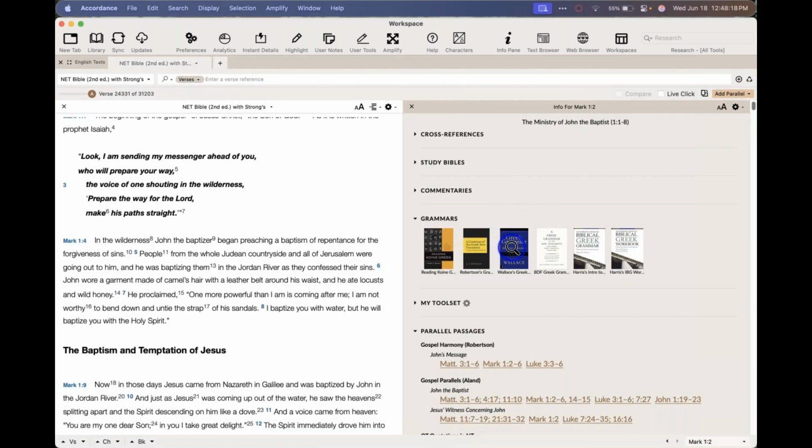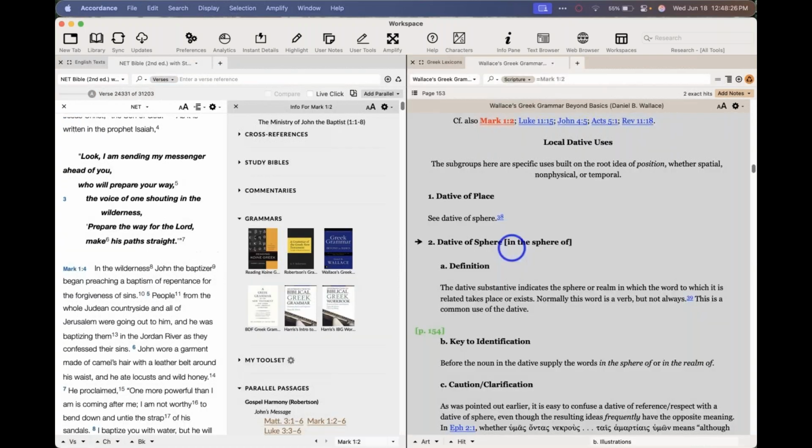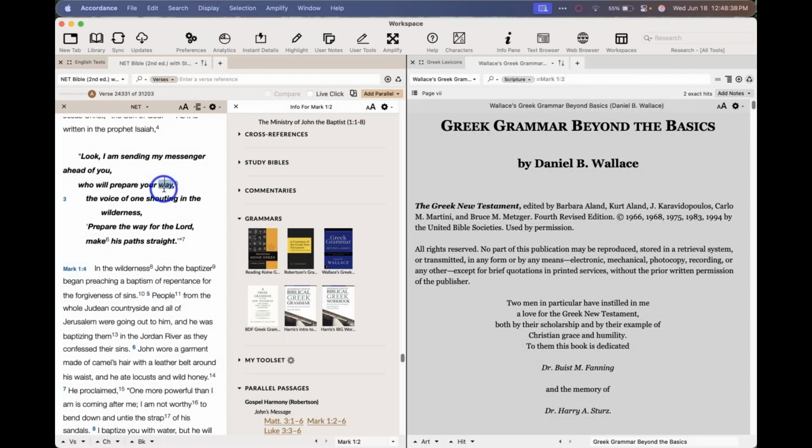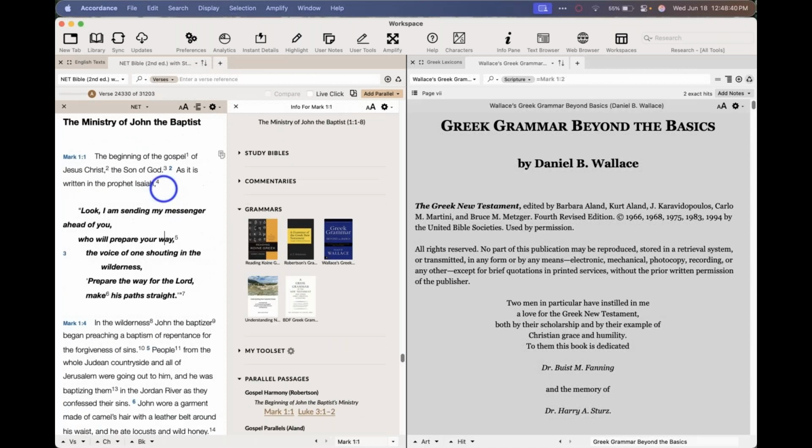You can just click it, because it cannot open that as a parallel pane, because it's not a chapter and verse reference tool. If I click it open, it will search for that passage and show me how many hits I've got, and I can advance this way. Notice too, there's no tab tie. I don't think it can tie to the tab. I don't think that's really going to do anything there.